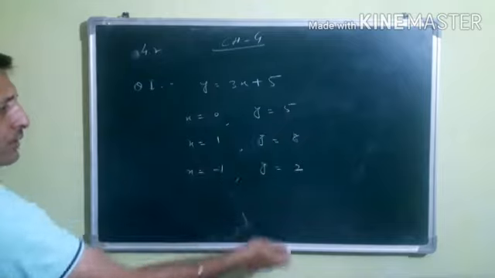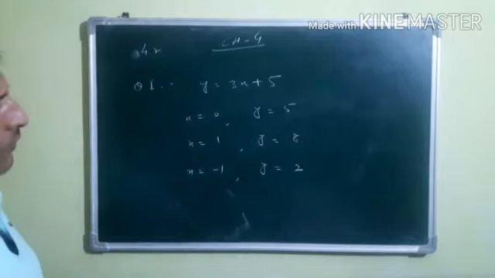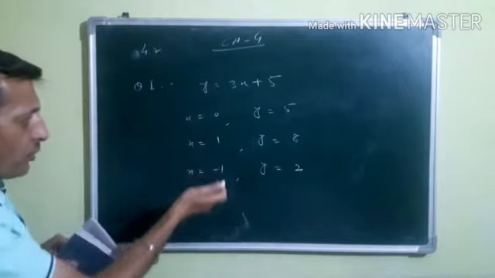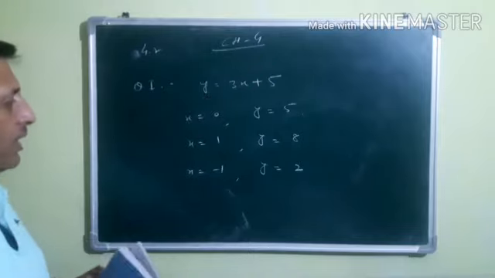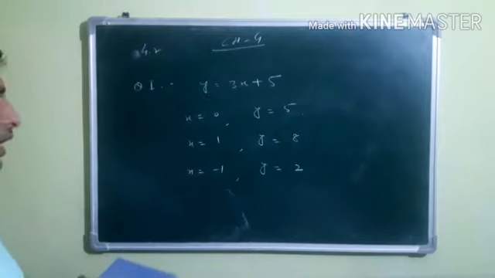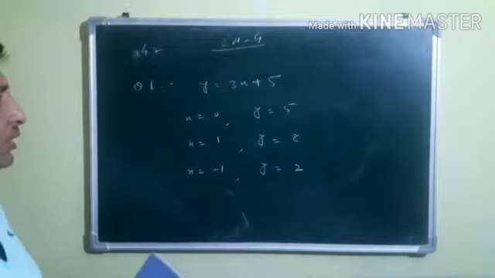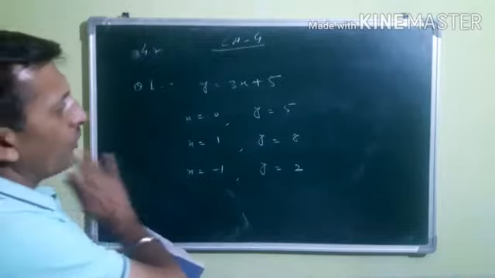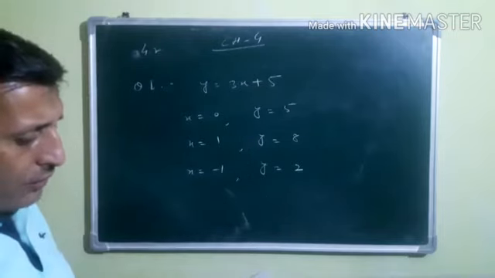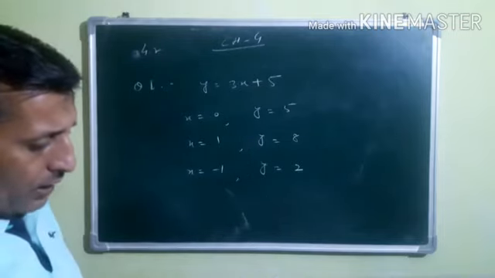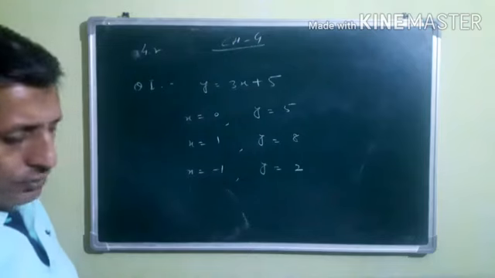So you can see there are so many values for y, as it depends upon the x value we can take. Either it's 0, -1, +1, 1 by 2, or you can take 2, 3, whatever. So we have seen so many values for y. That means it has an infinite number of solutions. So this is the first part.